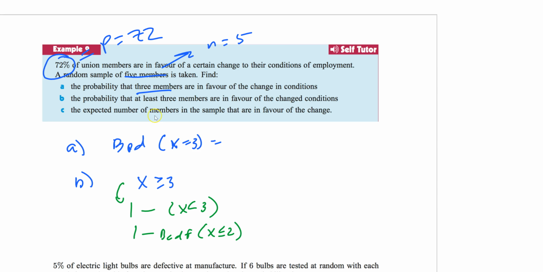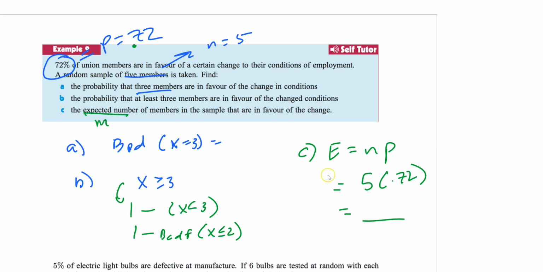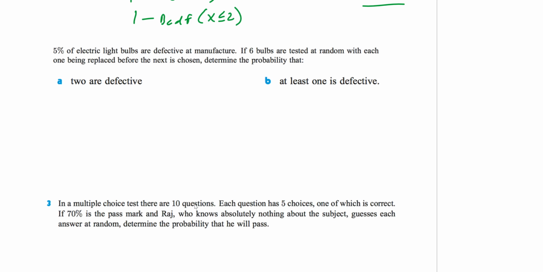C, the expected number of members. Now again, expected number is the same thing as saying mean. Look at your formula sheet. It's right there for binomial. Expected number is just this. And that's what they gave us. So you have 5 times 0.72. Just notice it doesn't have a point. And then you get your answer. Right? So it could go that fast. If you understand what it means, you know how to switch this, these things are easy. With that in mind, let's race through these next 2 real quick.